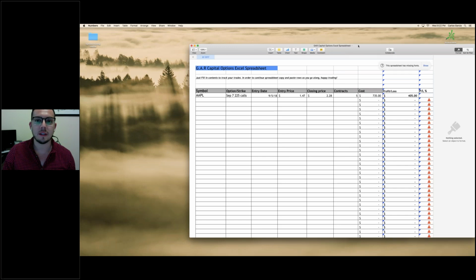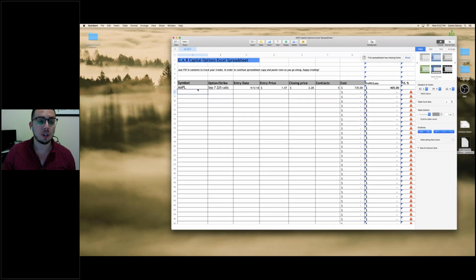So we can actually type in AMD, September 7th, 29 calls. Now, again, this is not Excel. I have to install Excel on this computer. No worries. Today is the 5th, and we bought them in at 54 cents. If we bought 10 contracts, the cost is $540, correct?